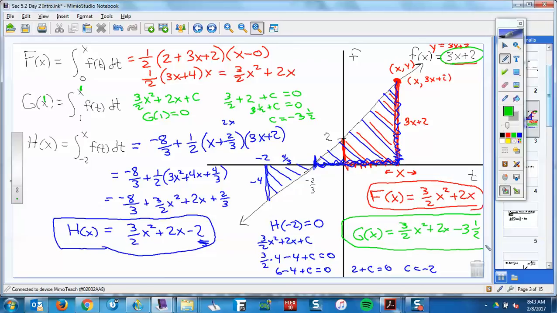But I just think this is cool to do because, number one, it reinforces for us that this is an area function. It reinforces this idea of the free initial condition, and it's some good algebra practice, right? And at the end of the day, it's just cool to see the antiderivative come out at the end when we're done. Okay, and it should. So you're going to have something very similar to that to do.